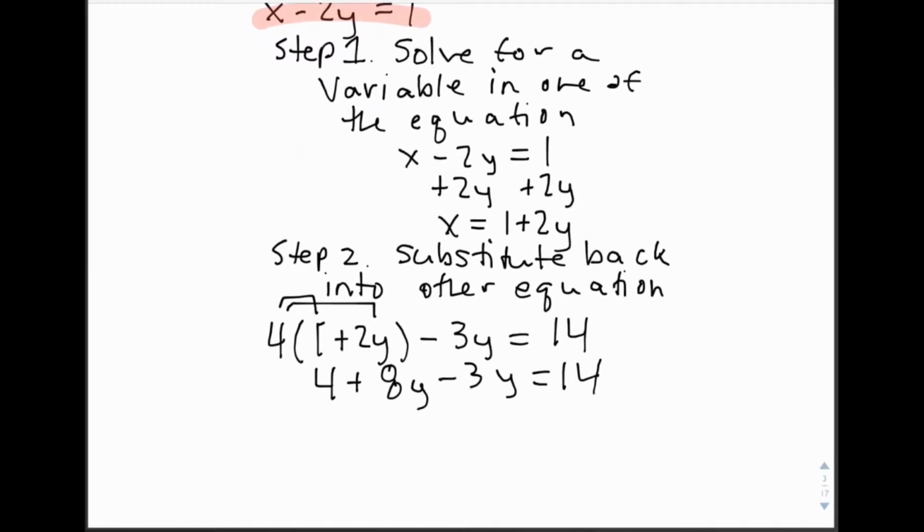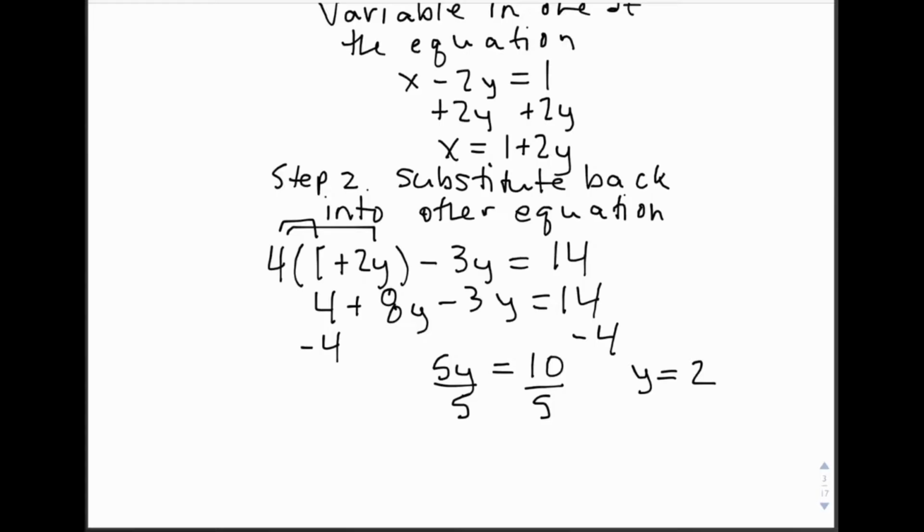And we can go ahead and further simplify. So let's combine our y's here and subtract that 4 over to our right hand side. So subtracting the 4 and combining our y's, we are left with 5y equal to a positive 10, and the last thing that we need to do is divide by 5 on both sides, leaving us with y is equal to 2. So we have our y value. Now we need to figure out what our x value is. So we're going to take that y value and perform step 3.